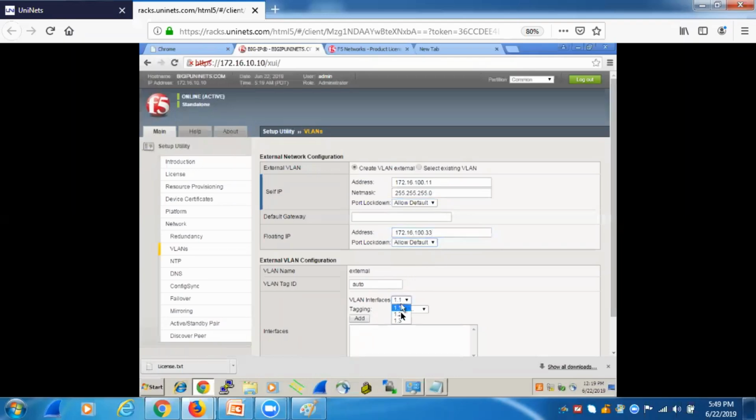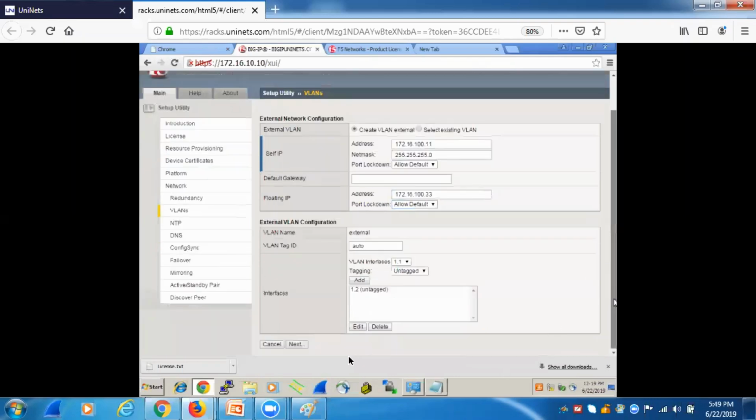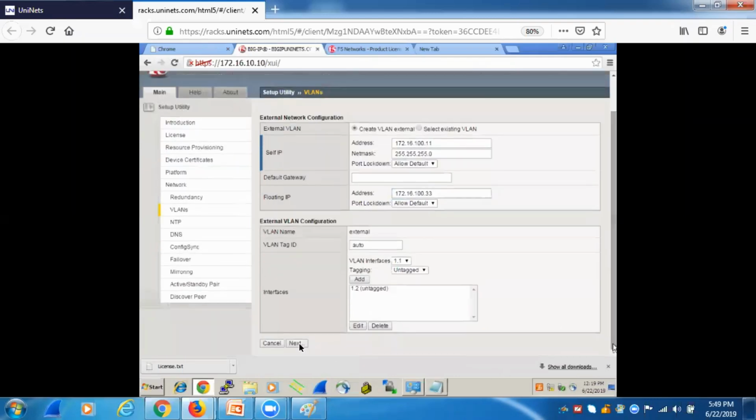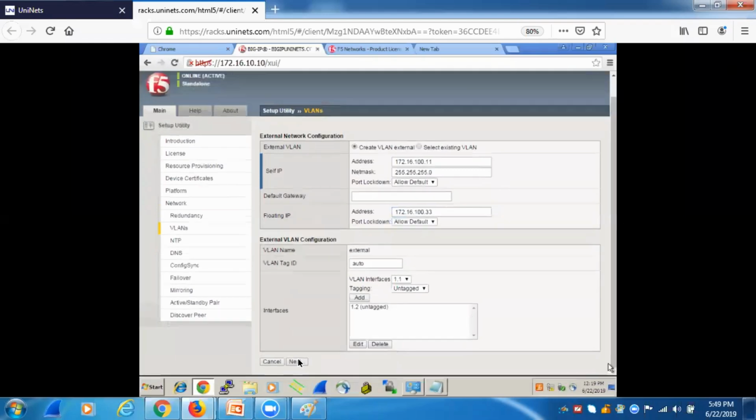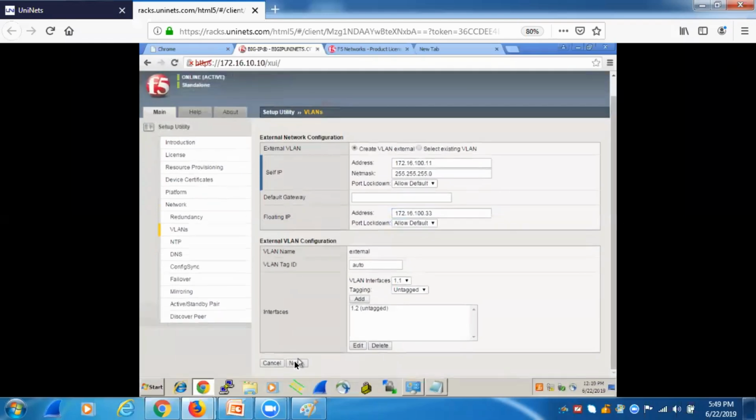Okay, assigning the interface 1.2 as untagged to this VLAN. Next.